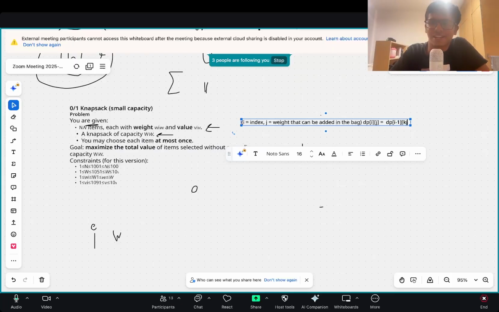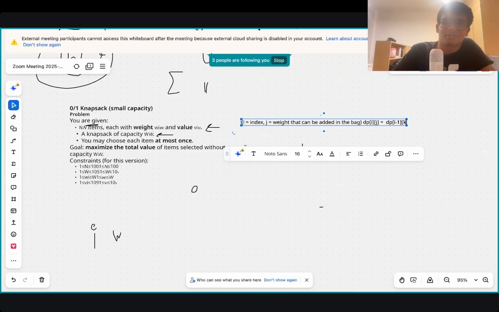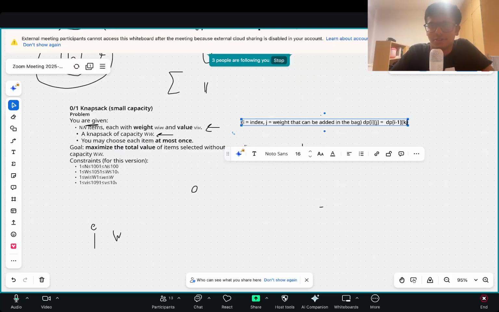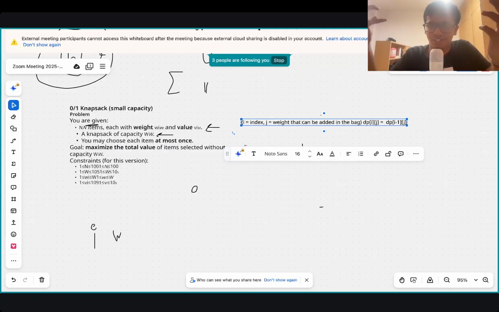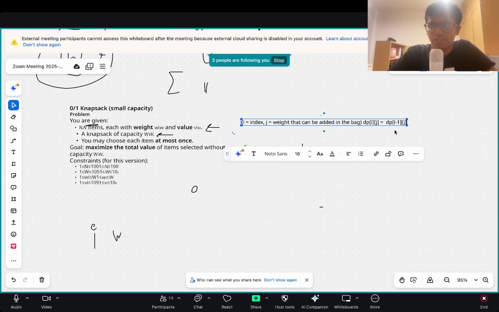Suppose you don't take this item in the bag, you are saying like pizza, who eats pizza, damn. So you just ignore that thing, then of course you won't get the value that pizza gives, right? So it's just the remaining I minus 1 items, and you still have that weight j in the bag. This is the one option, right?